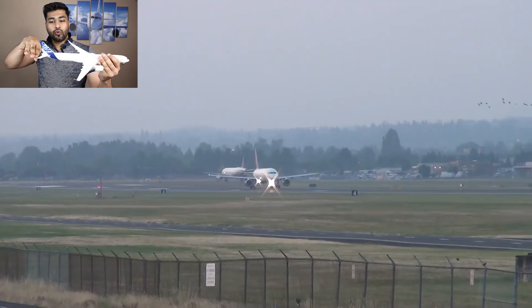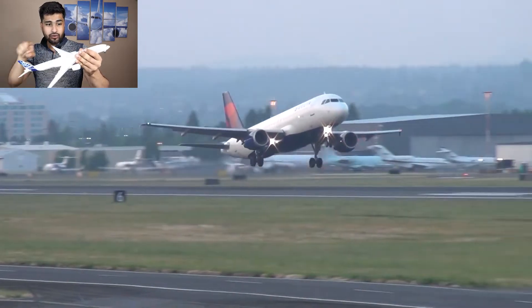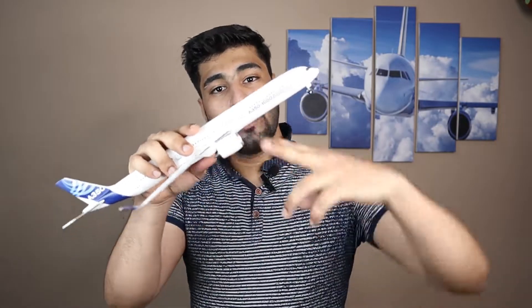In aircraft, we attain a certain safe high speed and then perform a maneuver called rotation — we rotate the control yoke or side stick in the Airbus. What this does is tilt the elevators upward by pulling back on the stick, which pushes the tail surface down and pushes the nose up. That creates the angle between the wind and the wing, increasing the angle of attack. Because of this, we don't need to accelerate to insanely high speeds — at a slower speed we can still take off. Also, once you rotate, the engines point upward, so thrust also tilts skyward and helps pull the aircraft up.